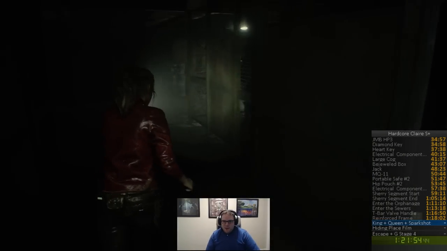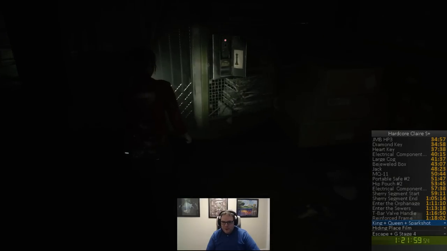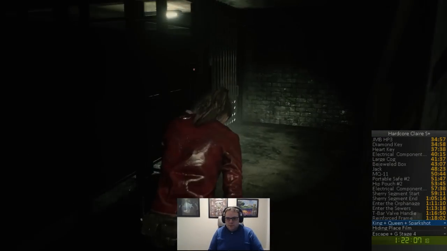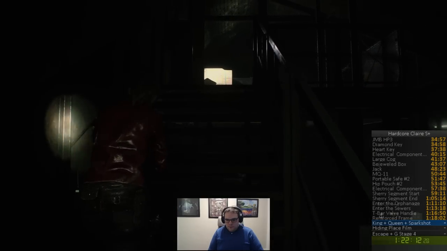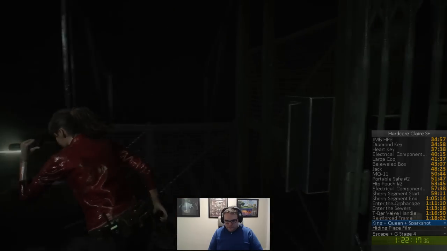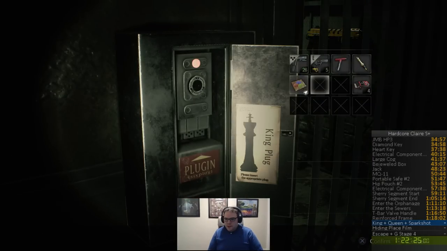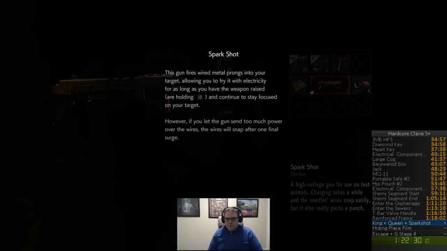There is a box of submachine gun bullets in that room. However, with Claire, I just don't go after them. I don't like doing it. All right, so we're gonna place the queen there. And then we're gonna preemptively kill this guy. I'm gonna grab the king. Come back down. Come over here. Place the king. Grab the spark shot. Great.